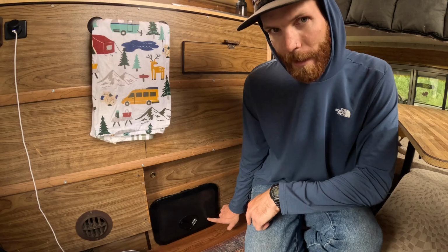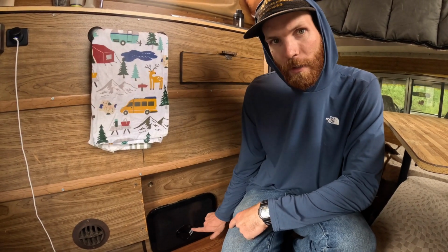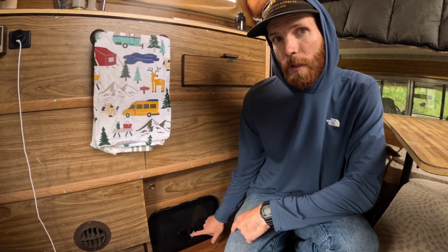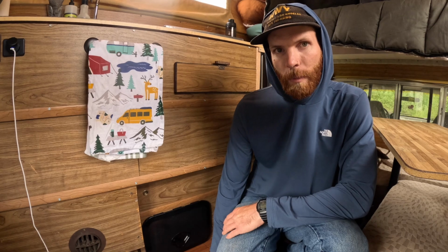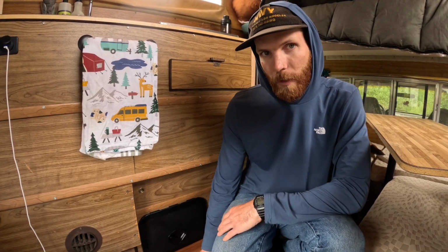This is actually a deck hatch for a boat, but I added it in here to access the mounting system for the camper. Modern four-wheel campers, new ones, use a turnbuckle system where there's an eye bolt in your truck bed and an eye bolt in the camper, and it squeezes it together to hold the camper down. These older campers, a lot of people just bolted them straight through their truck beds. I didn't want to do that because it would make it more difficult to remove this camper, so I upgraded the mounting system on this one to use the turnbuckles like the modern campers.